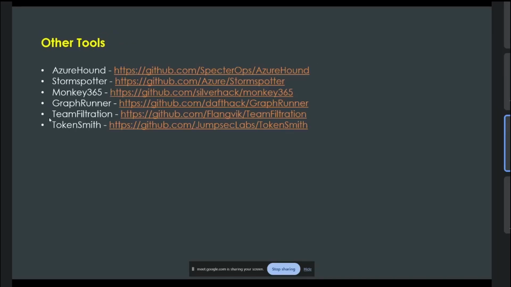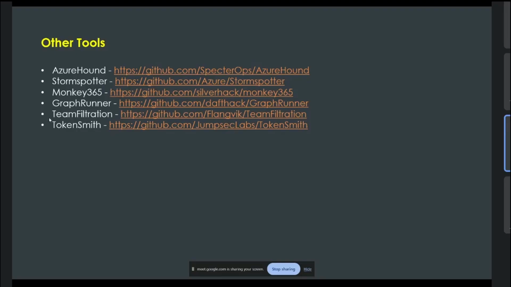These are the tools: AzureRanger, much like BloodHound, for enumeration, StormSpotter for enumeration, Monkey365 for assessing Entra ID. It will suggest the best configuration. Basically, users should not give consent to applications, to avoid illicit consent grant attacks. Then, what kind of permissions guest users have, what kind of access a guest user would have on an Azure tenant by default. So all these best practices, Monkey365 will suggest.